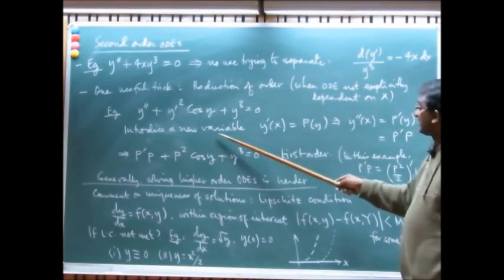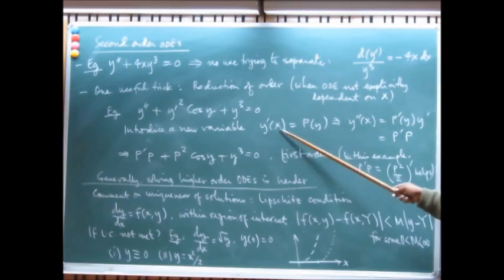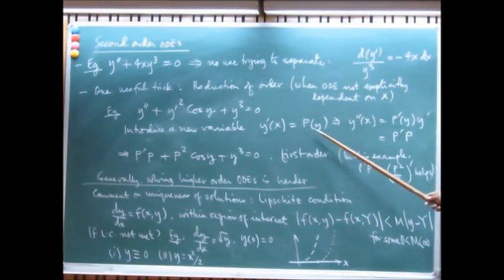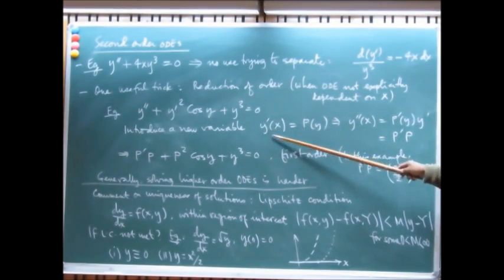So over here we can introduce a new variable, this y prime, which is a function of x. We think of it as some new function p of y, and we are going to seek p. So if y prime is p, then the derivative of y prime of x, again with respect to x, is the derivative of p with respect to y multiplied by the derivative of y with respect to x. So this becomes p prime p, where I want you to remember that y is a function of x, and y prime is a function of x, the derivative of y of x with respect to x. Similarly here p is a function of y, p prime is a function of y, and it is the derivative of p of y with respect to y. So y double prime is p prime p.